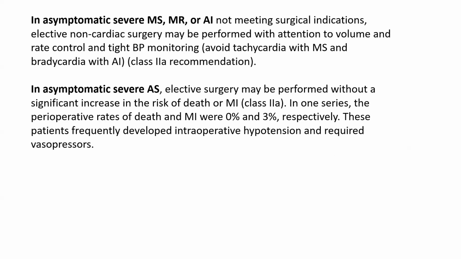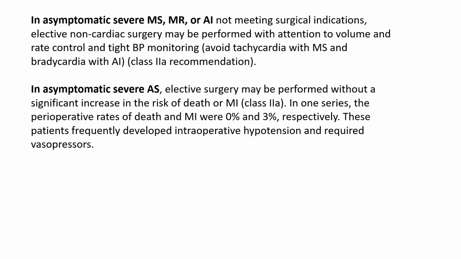However, asymptomatic patients with severe MS or severe MR or severe AI who are asymptomatic and not meeting surgical indication, no LV dysfunction, can undergo, and often should undergo, elective non-cardiac surgery with attention to volume and rate control and tight blood pressure monitoring. For example, avoid tachycardia with MS and bradycardia with AI, and maintain tight blood pressure control and pre- and afterload monitoring, potentially using an arterial line in those patients.